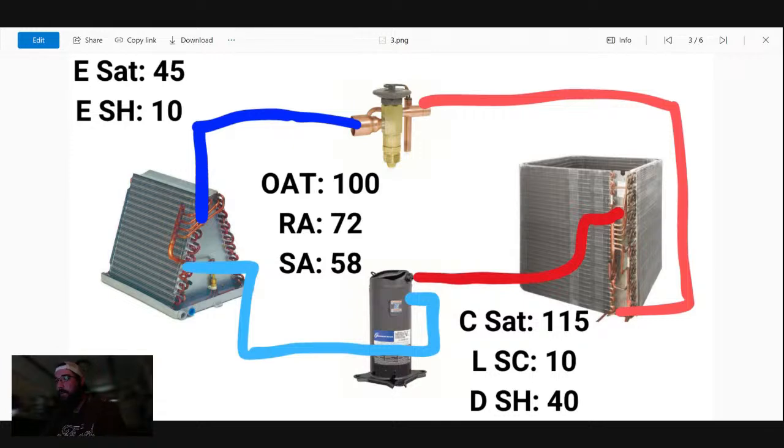What if the last tech had cleaned the evap? Okay, that's a pretty good point. Let's say he didn't move the fan speed. Let's say the coil was really dirty. Maybe somebody in the past had moved the fan speed to overcome the dirty coil. He had cleaned it, which is not something you would be able to identify, or maybe you could. Maybe he left some evidence behind. Either way, or maybe he told them, "Hey, I cleaned your coil."